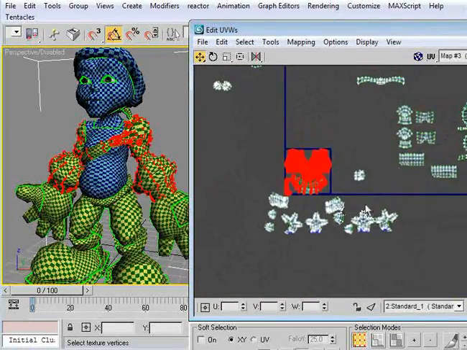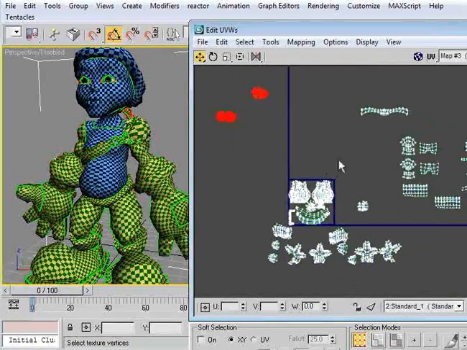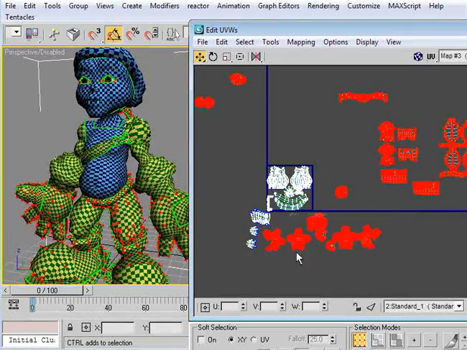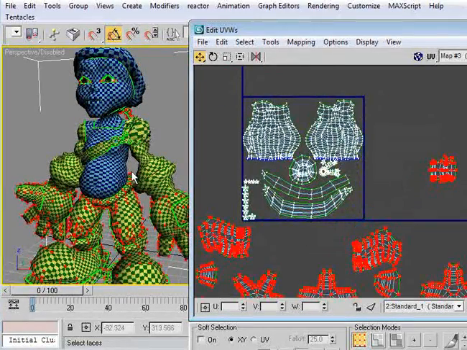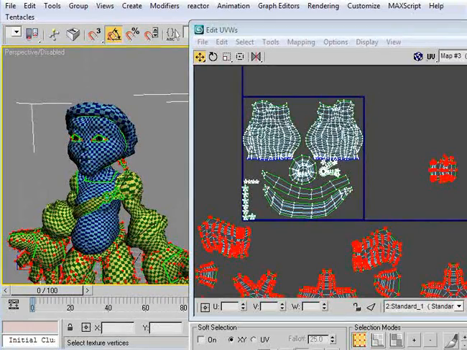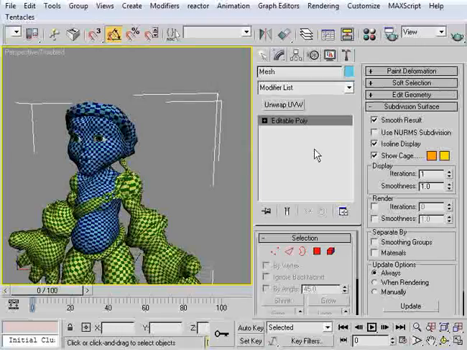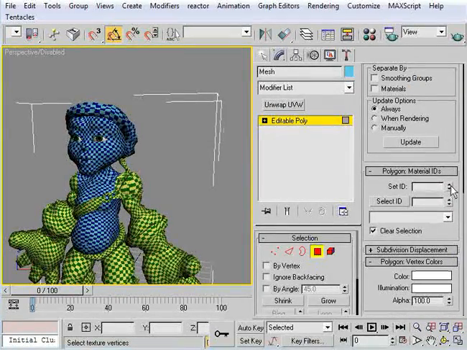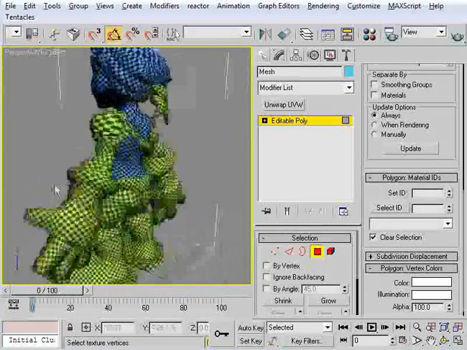So, what I'm going to do, just be easier to select everything else. Like that. So that way I'm not messing with what we've already done. And we'll come in here and we'll set this to 3. Oh, not selected on anything.